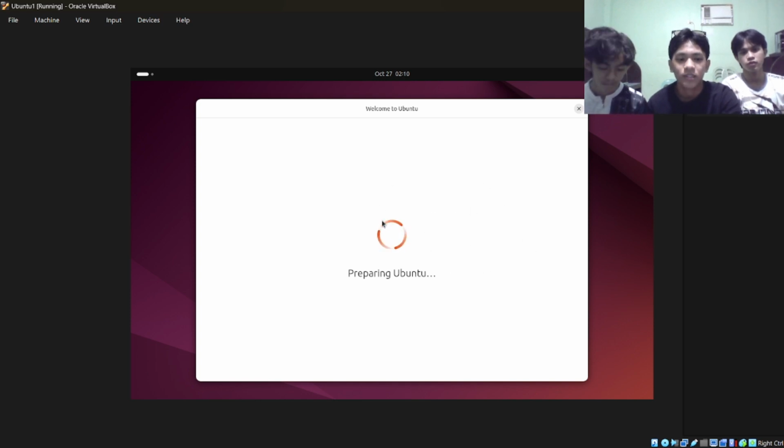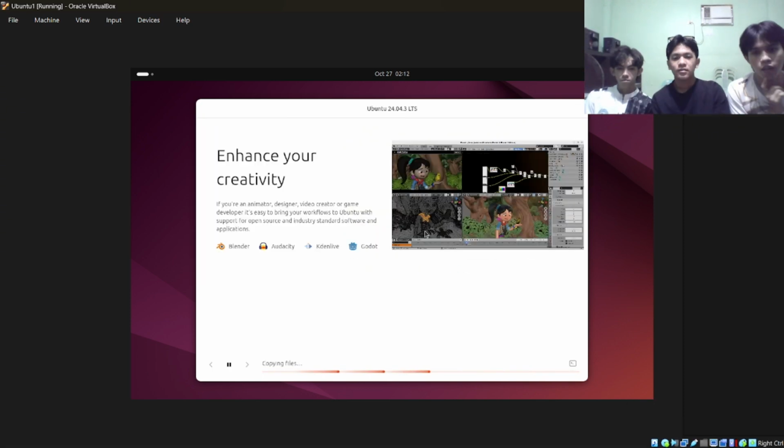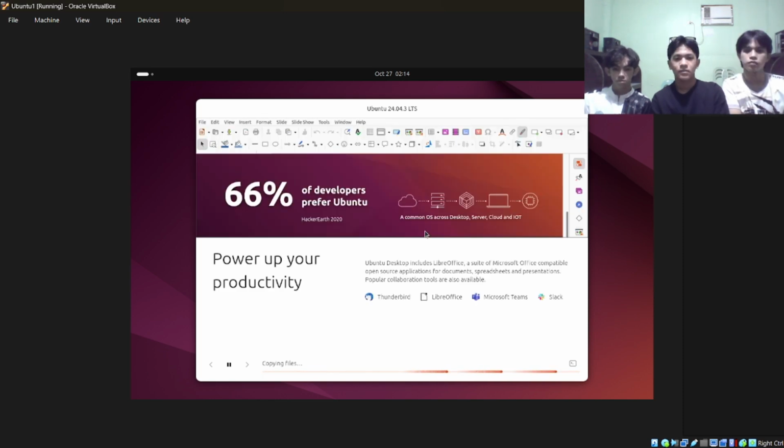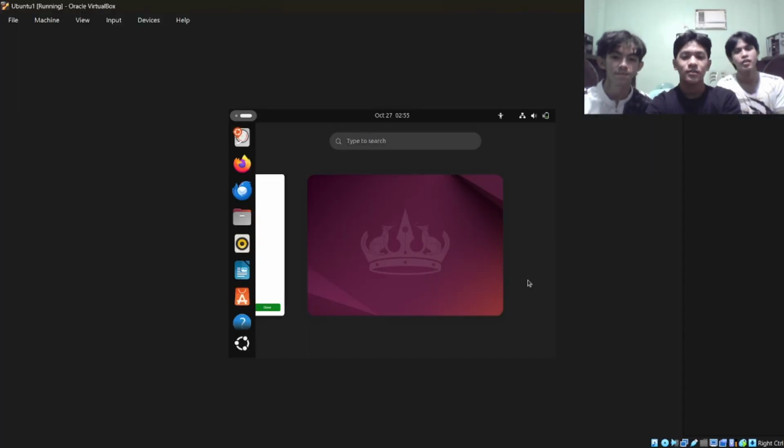Just wait for a second. After preparing the Ubuntu OS, this is what Ubuntu GNOME looks like.